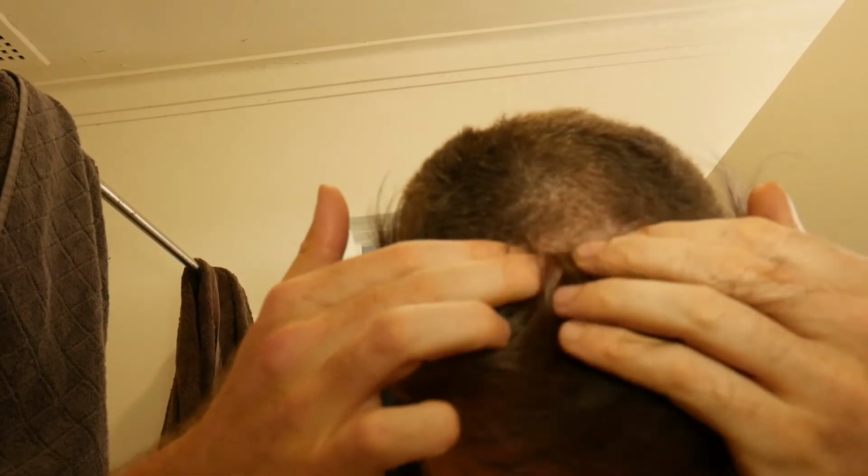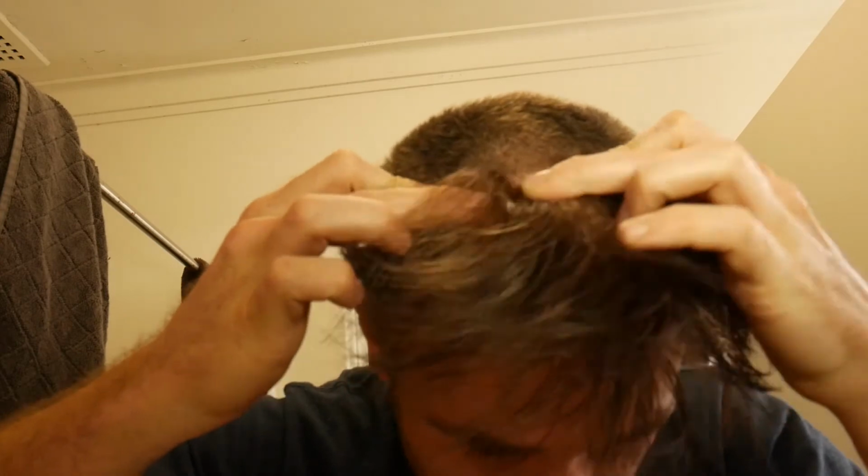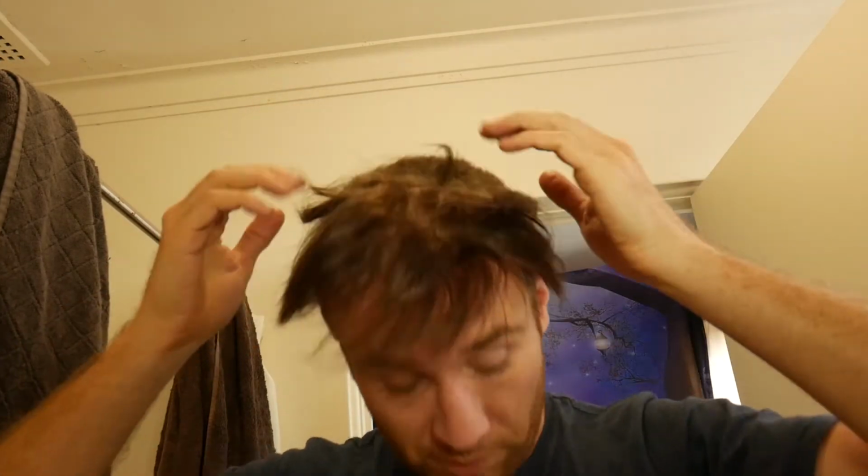Top section here, because there's such a contrasting gap between the no hair and the hair, it's going to be difficult. It's basically a matter of brushing it back. And I'd prefer to do that because there's really no escape. There's no wearing it forward and then leaving that. So I'm basically just going to have to wear a hat and keep the hair long like this after I finish fixing it up. That's what I think I'll do.